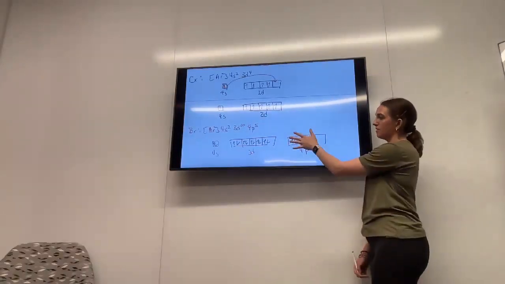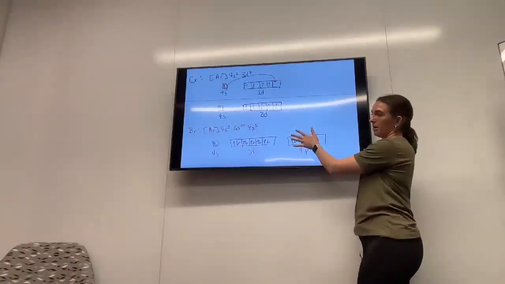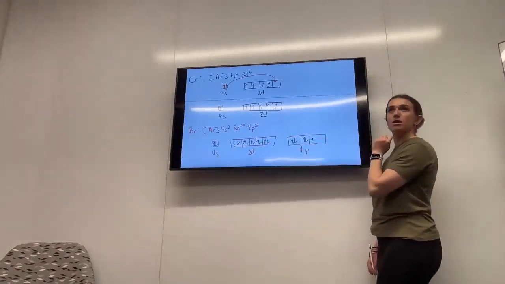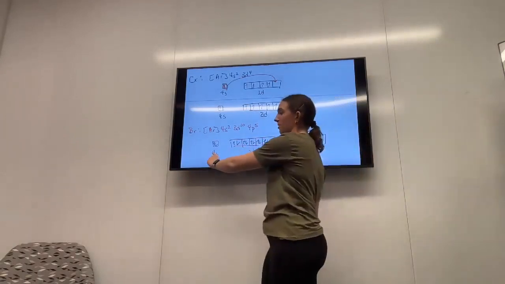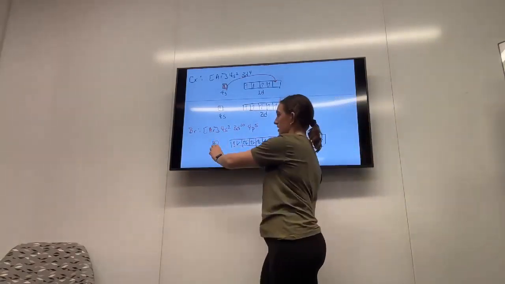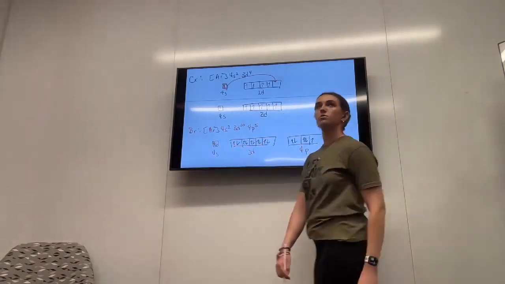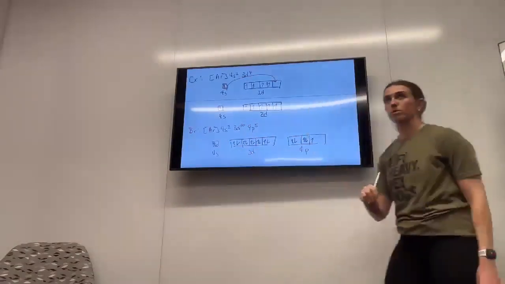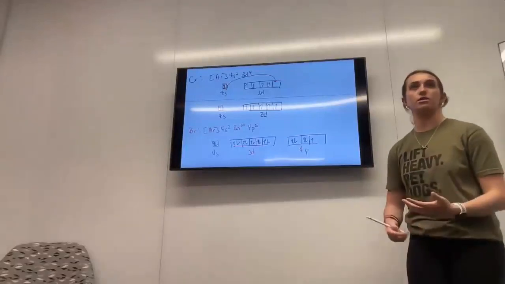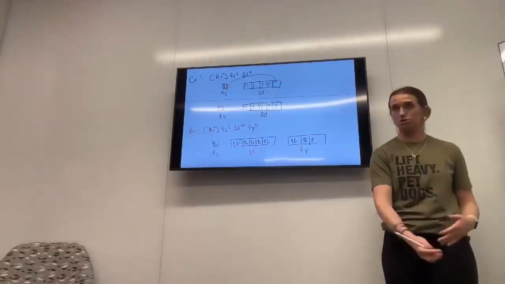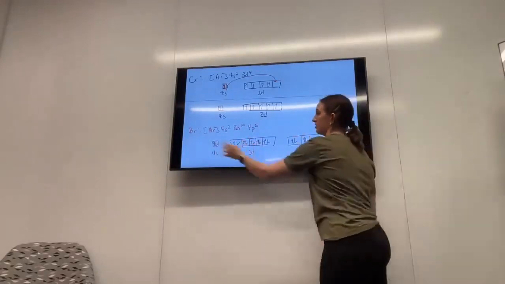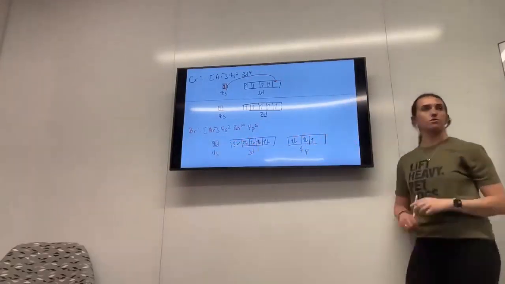Right, if we get rid of all 5 of these, are we going to remove the 6th ionization energy from 4s or 3d? 4s, right? This is still the higher n value, so we're going to get rid of these 2 electrons before the 3d. That's why we say that there's 7 valence electrons for bromine when we talk about Lewis structures, because it's only missing 1 electron from its highest energy level.